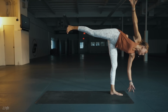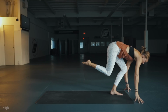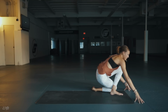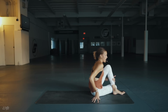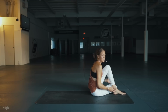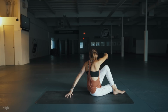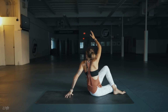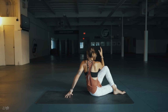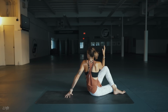Slowly start to lower the hips down for that seated twist. The right knee is going to come to the outside of the left foot as you come onto a seat. Now again, if you're here, feel free to modify the legs however you wish. Left hand comes behind you on the ground. Inhale, right arm to the sky, to lengthen the spine first before you take that hook, either with the tricep or the forearm.